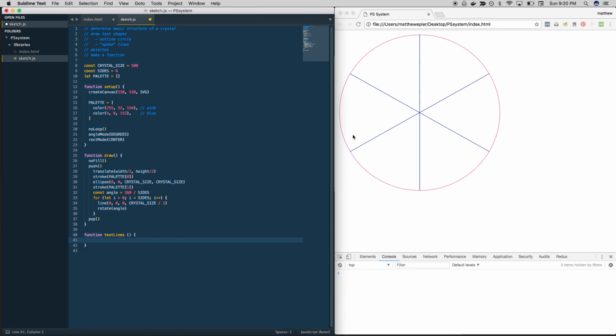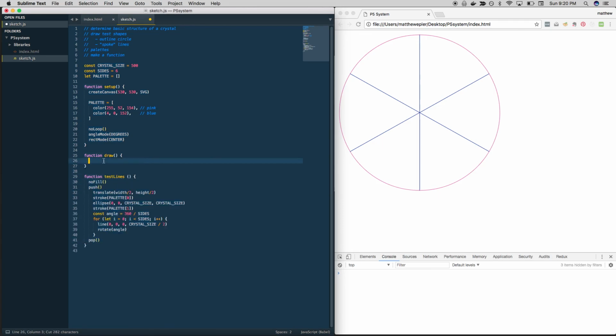We'll give it some space, and we'll just copy everything we've done. We'll just move it. We're not even going to copy it. We're just going to move it. And then we call the function up here. So when we get to draw, it's going to call the function, do all this stuff, reach the end of draw, and because we have no loop, it'll stop. What we expect to see is absolutely no change. Refresh, and we have no change. That is wonderful. So we've created this function. The function draws the design constraints we have, and this will allow us to check all of the new things we're going to draw, making sure that they conform to our design constraints.